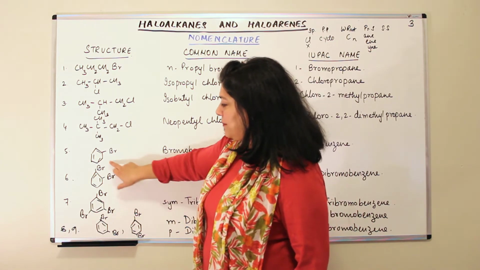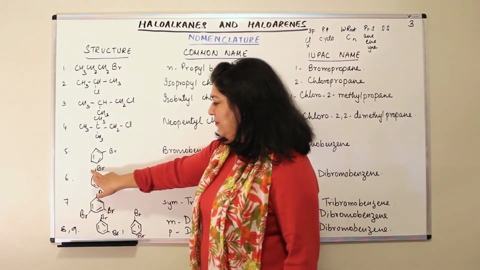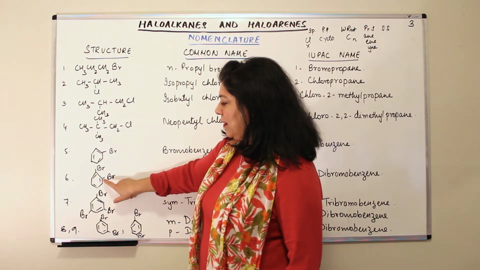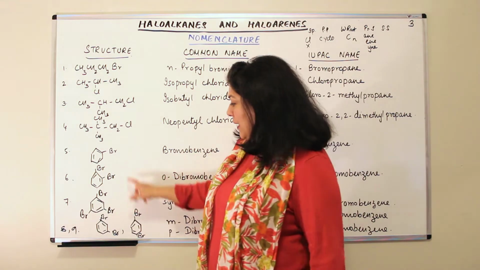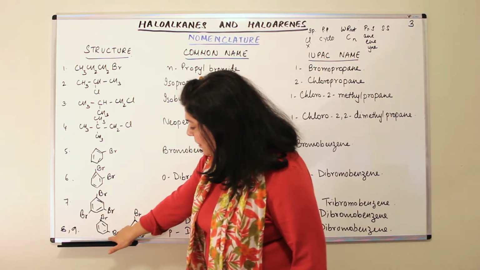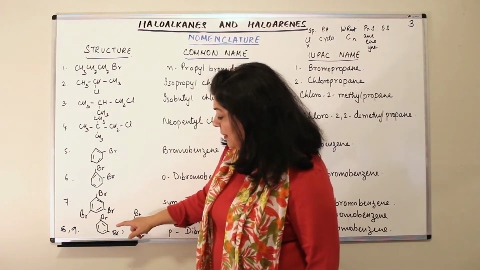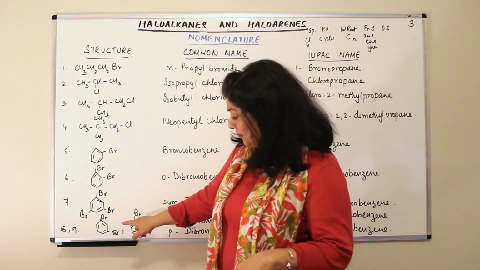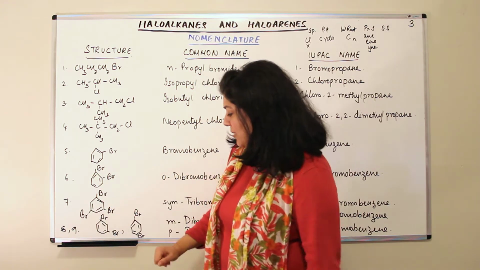So in this di-substituted example 6, this is benzene, and if this is the first carbon and this is the second carbon, the bromines are attached to adjacent carbon atoms. In example 8, I've written 8 and 9 together here. I'm skipping example 7. I should have written it in the end, but I did not want to correct it. I just thought I'll explain 6, 8, 9, and then we'll do 7.